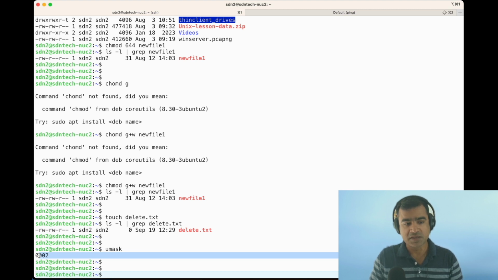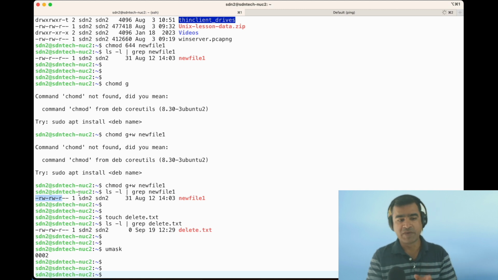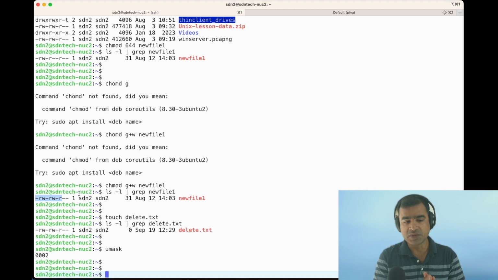In this case, this is 644. So you can actually tweak umask so that all the files created by the user have certain permissions. You can modify the behavior by changing the umask. All right, that's why we are here.